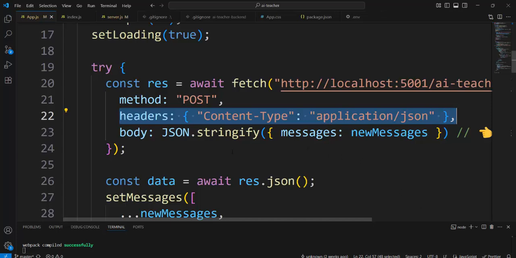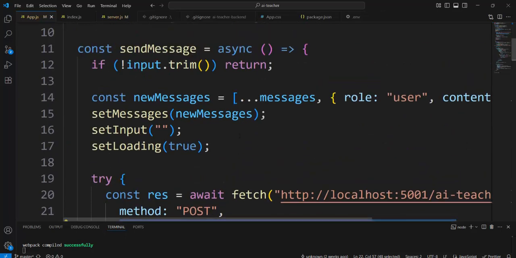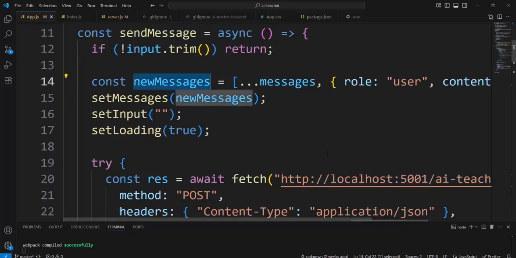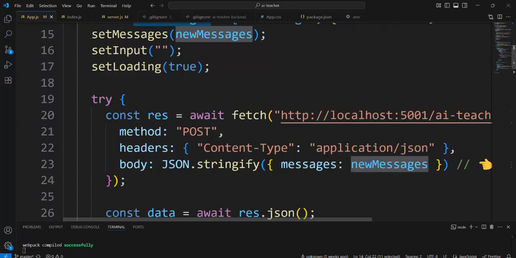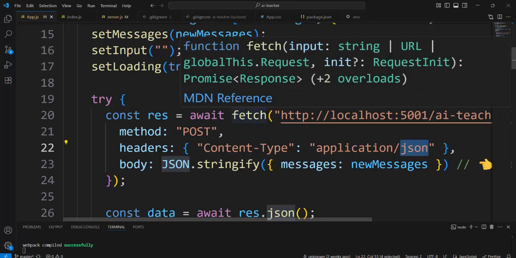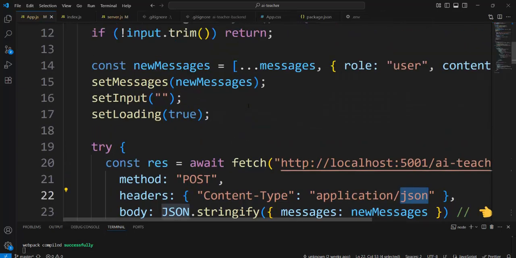It would be a JSON object. Look at the new message. I said that this must be a JSON object.